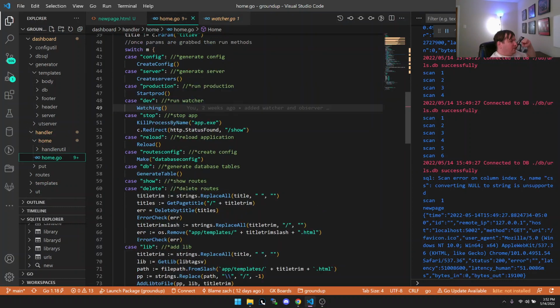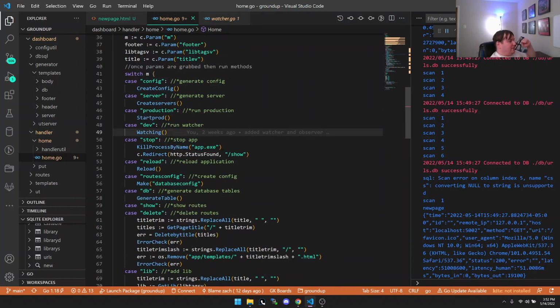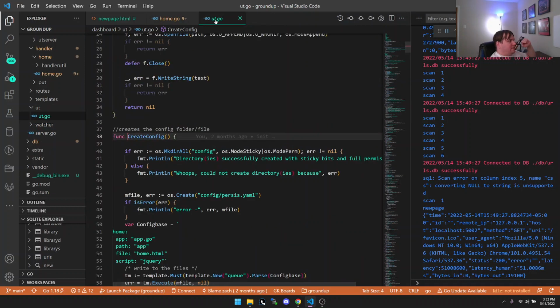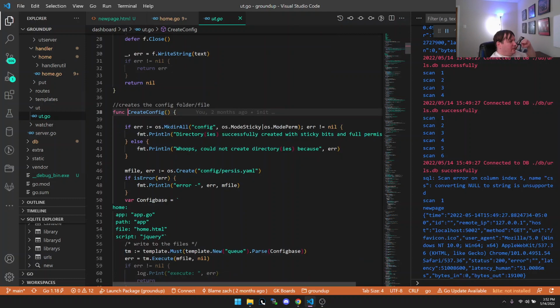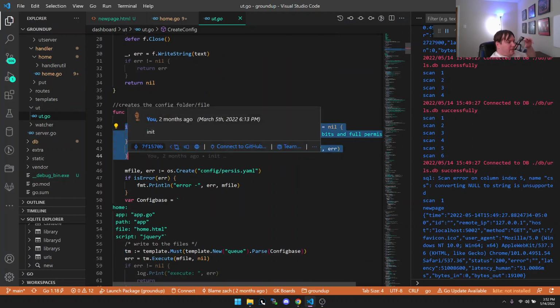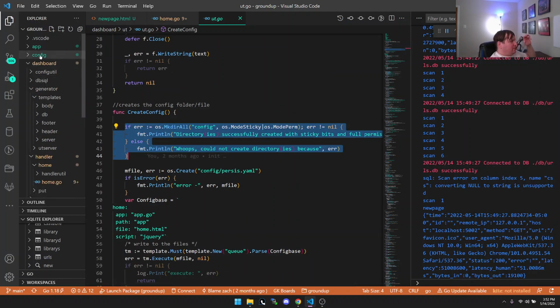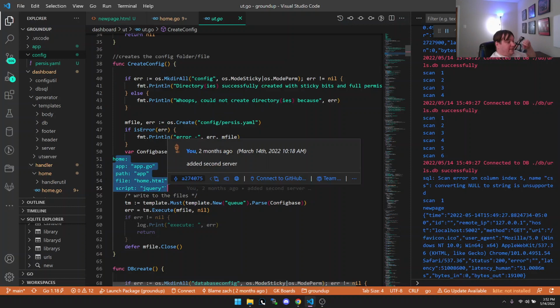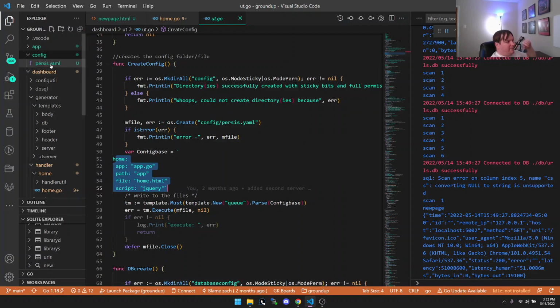Go to, let's say, config. This is under UT for utility, and this creates the config folder, and then reads or writes the text to your YAML file, which is just this.